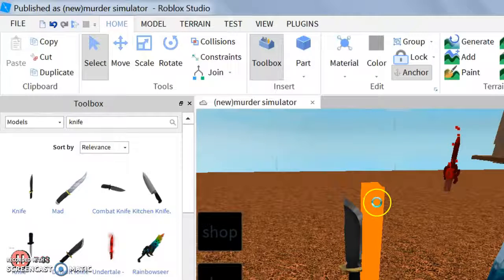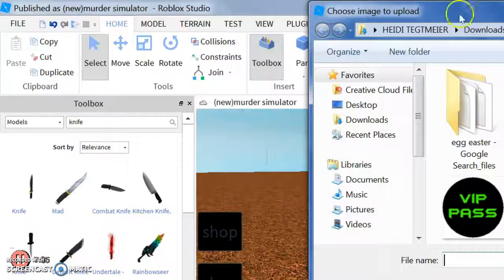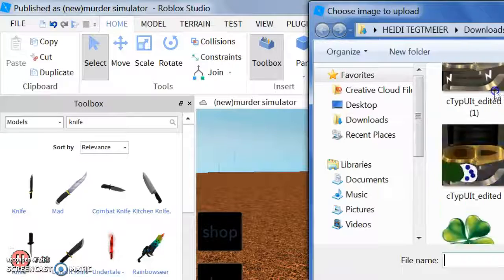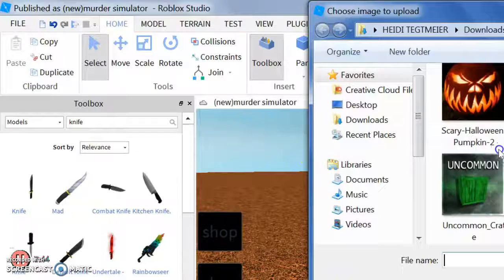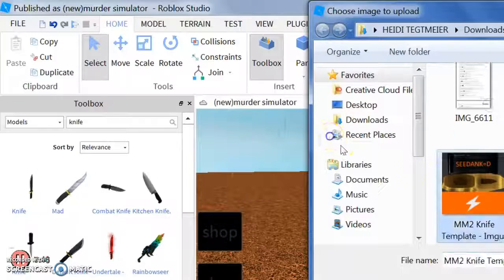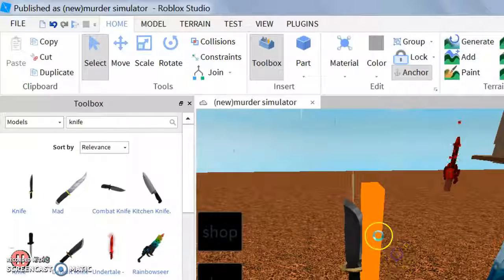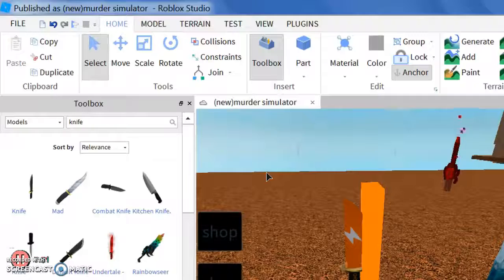Or if you don't have any images, it should be at the top. Then you want to scroll down, and it should show up at the bottom if you have a lot of stuff like mine. And then it should be around right here. There we go. And then I'm going to open that, and let's see how it looks.